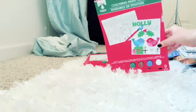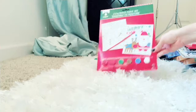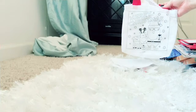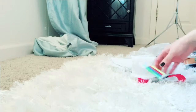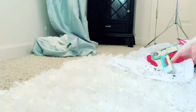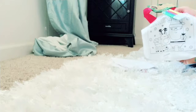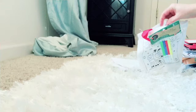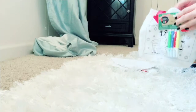So, coloring, painting posters, and then they have these cute little tote bags to color, and I thought instead of using markers, I think it would be more fun, because this is kind of a canvas material, I think it would be more fun to paint, but I guess, I don't know, that might be a little bit tricky. But if we do it that way, I'm gonna put some newspaper between so that the paint doesn't leak into the other side.